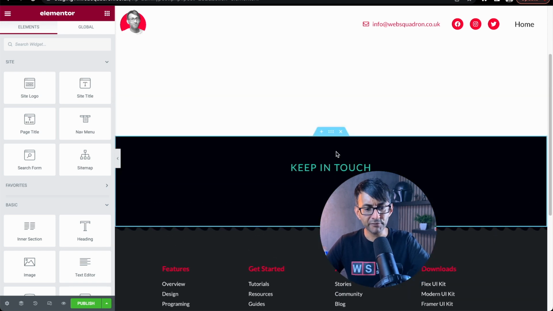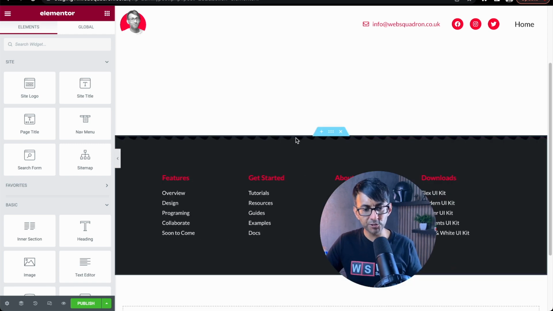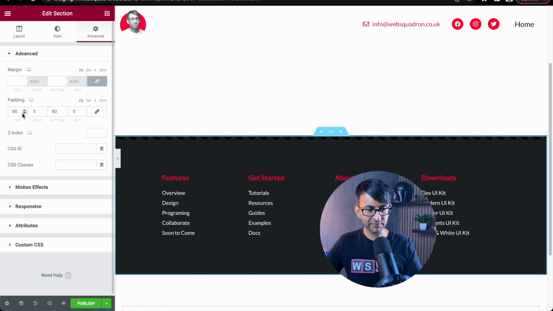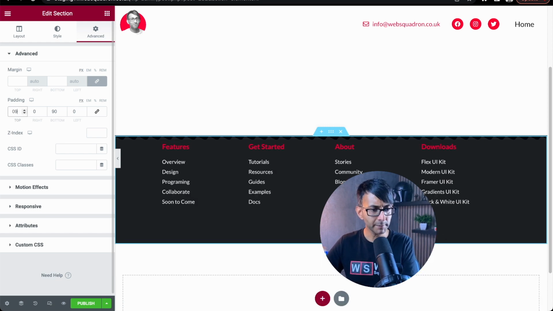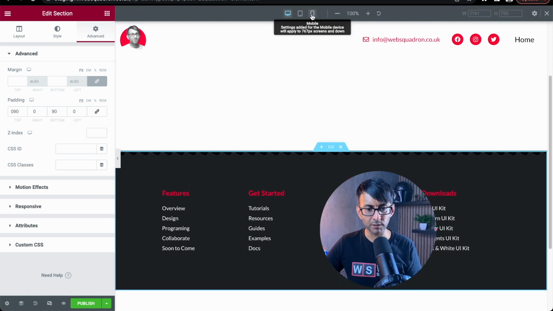Right. In fact, this is 2 sections. I'm going to get rid of that section and we'll just have that. Go in and fine tune it. Go and look at how it's been built. Look at the section. It's a box. It's 900. They haven't really set any height. They have got some padding, top and bottom. Look what happens if I do that. Right. Go and adjust it. What are they doing on the mobile? Probably nothing. No, go and have a look at it.